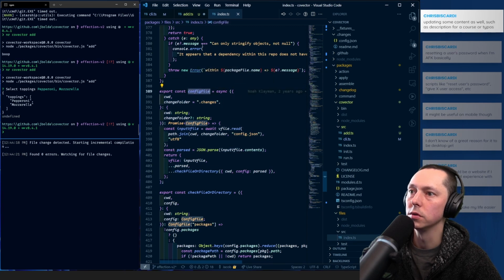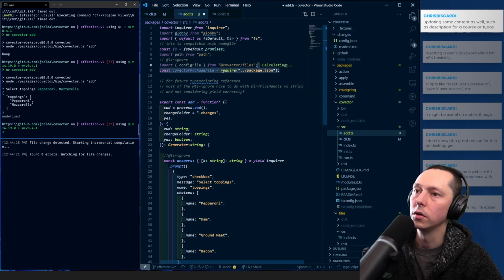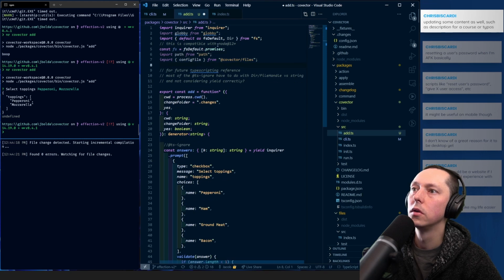So we're going to import config file. I don't need this. I'm going to need that.